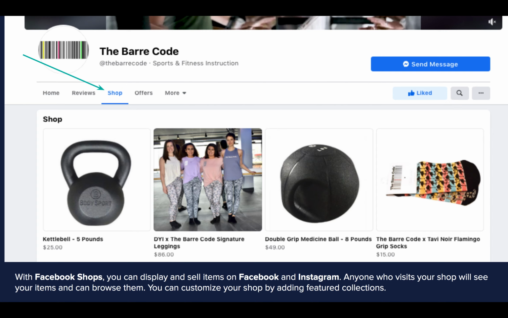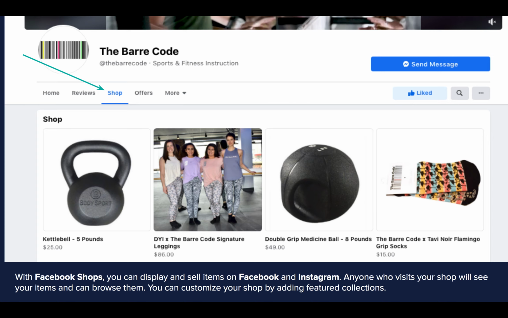First things first, what is a Facebook shop? So you can see here from my screenshot of the Barcode, which is a fitness organization. I'm actually, in my very little free time, an instructor at the Barcode Pittsburgh. This is a Facebook shop. You can go to their Facebook page and you see that tab up at the top that says shop.